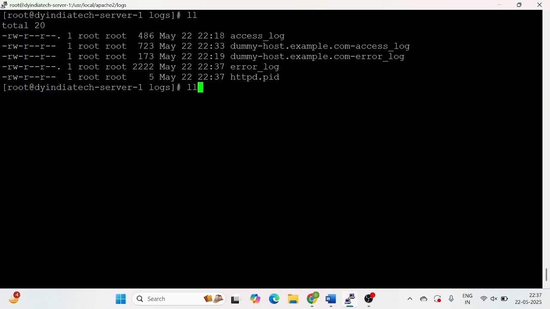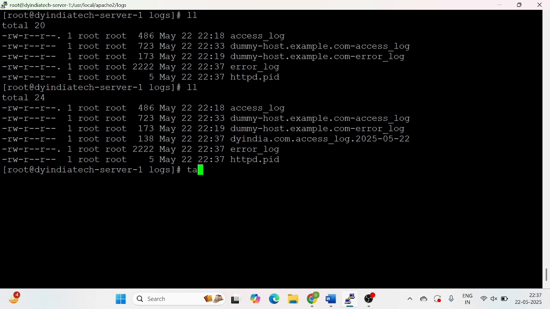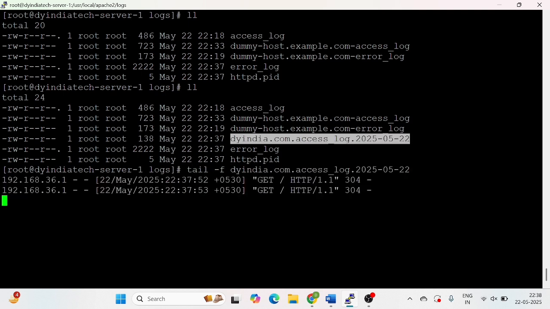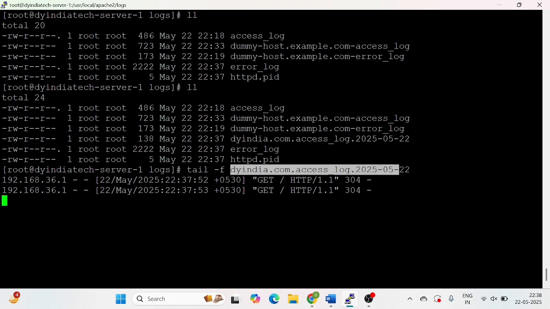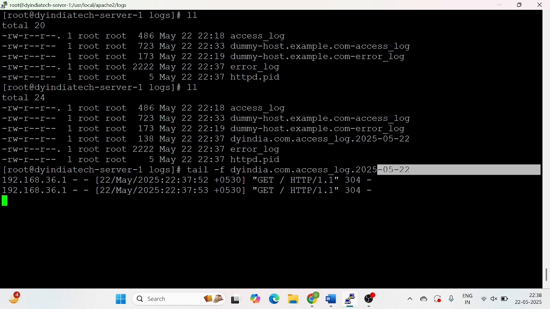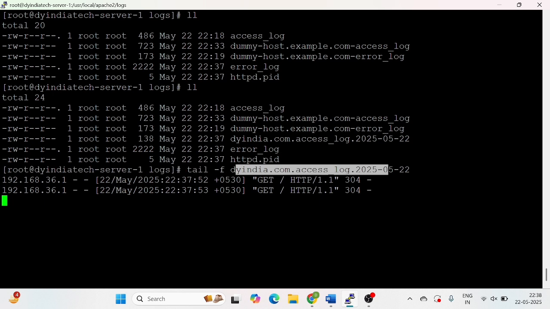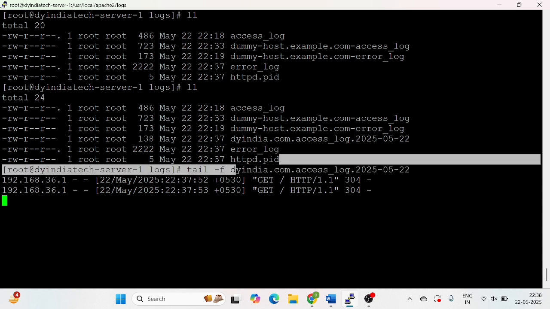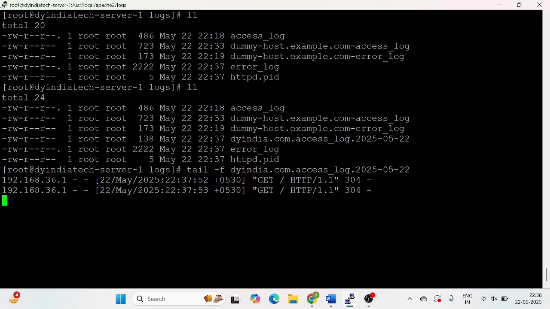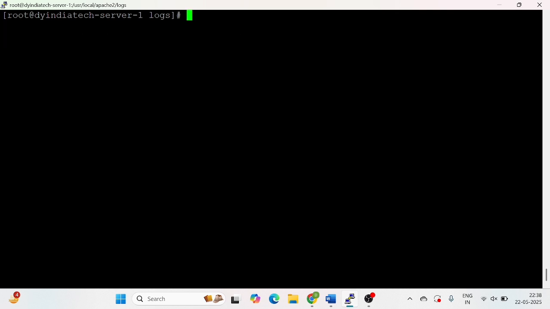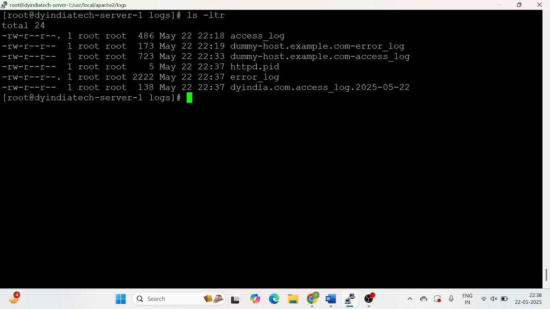So now I have hit the website. See, the log is generated, and see the date-wise file: the domain name and date are already captured. Today is 22 May 2025, so it automatically generated the date-wise files. When we create date-wise files, it is easy to analyze the logs, and we can also archive these logs easily.